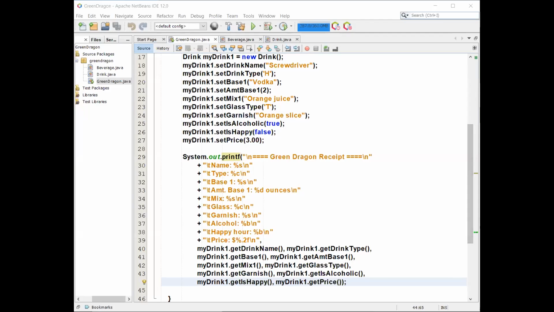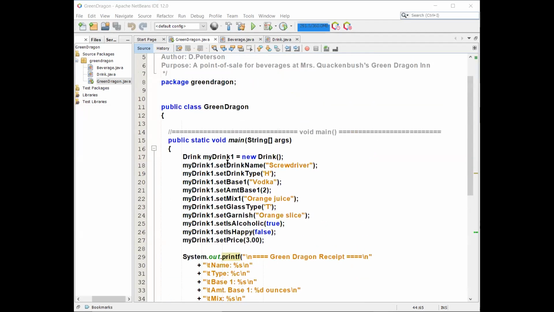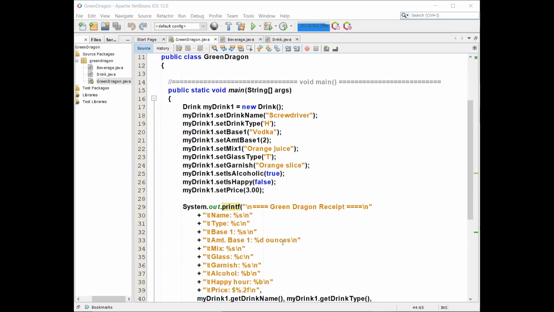All right, so once I do that, that's okay, but are you going to create a new set of these variable names for every drink you have? What if you want to print out a list? That'd be like me trying to save all your guys' names and then print out a list of your names.